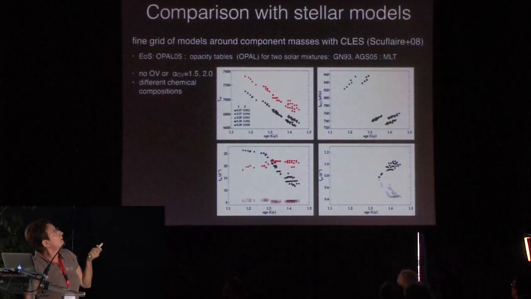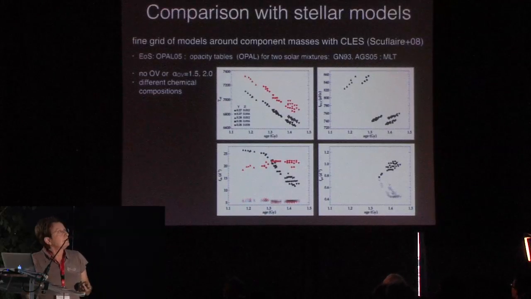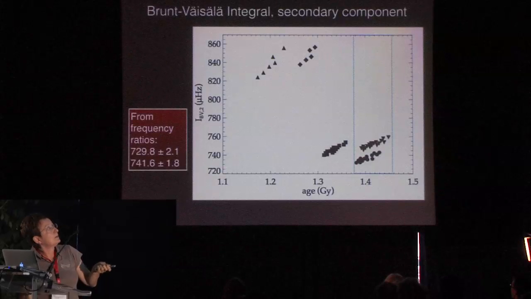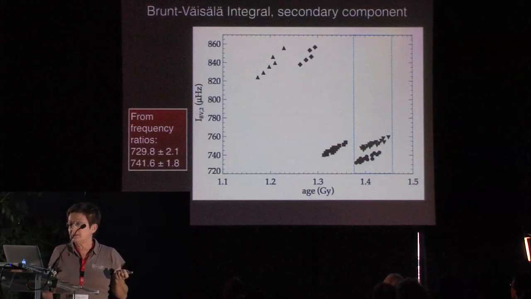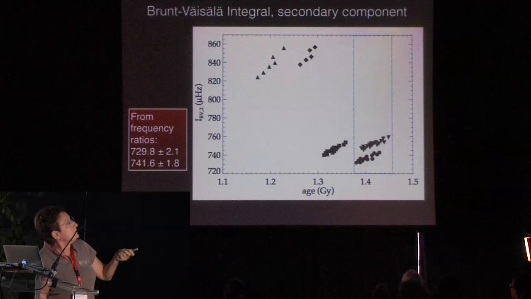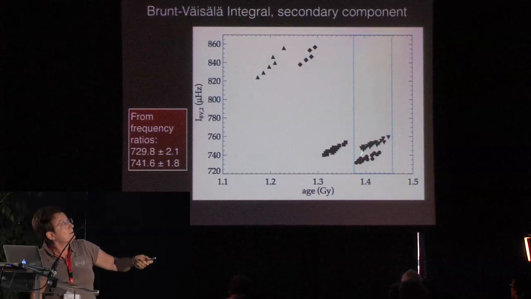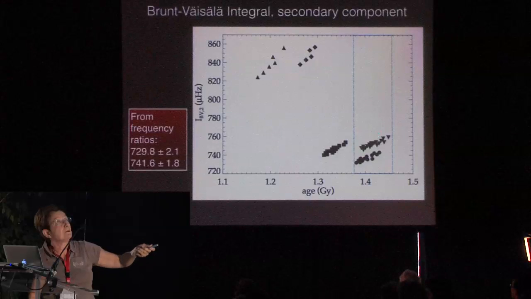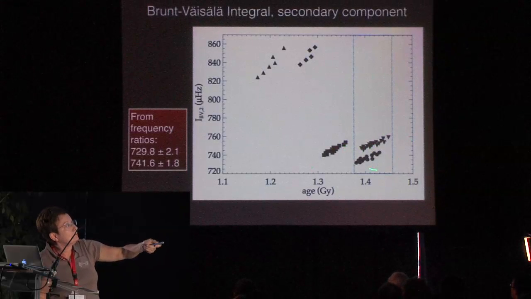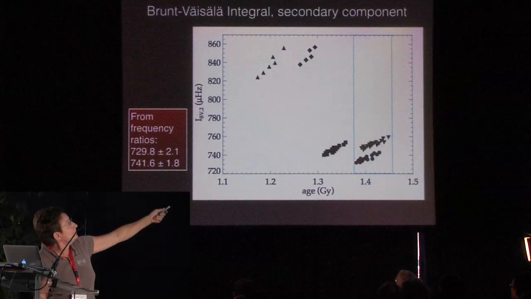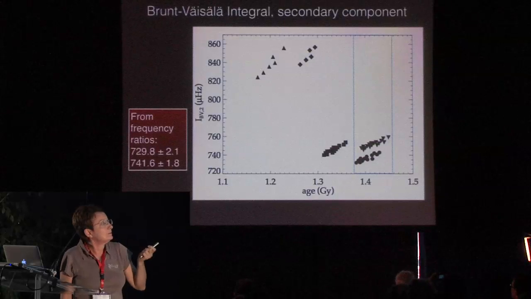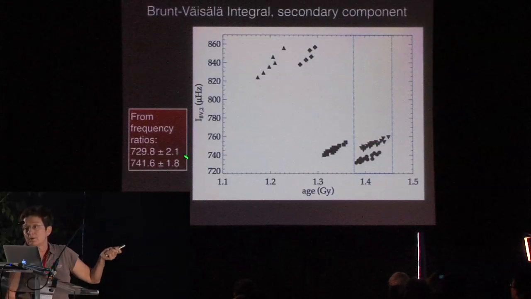Now, let's go back to the second. In this case, with this age, these are the values of the Brunt-Väisälä integral that I was showing before in the table. And these are from models. If I take that age, and this is only for the secondary because the value for the primary is much higher, I get these good values. And these are very similar to the two values that I was highlighting in the previous slide from the combinations. So in this way, I can choose some of the combinations.